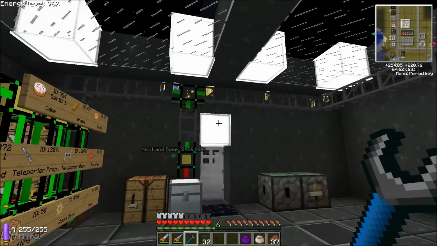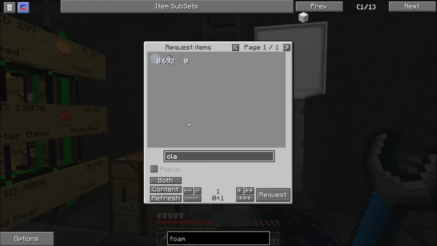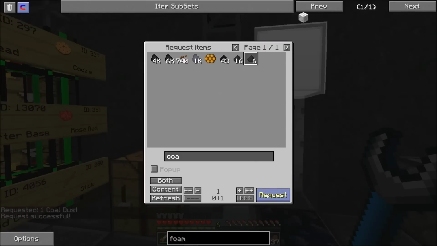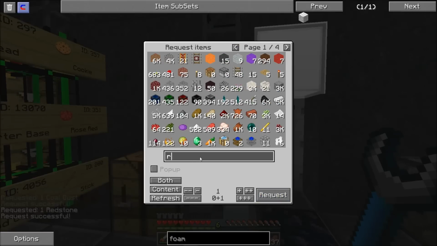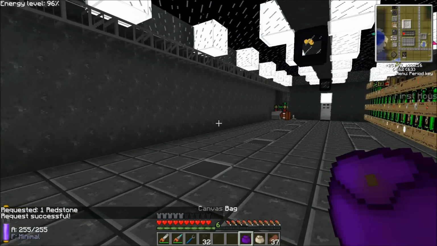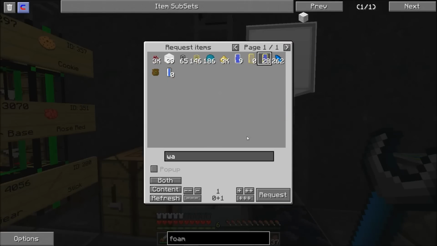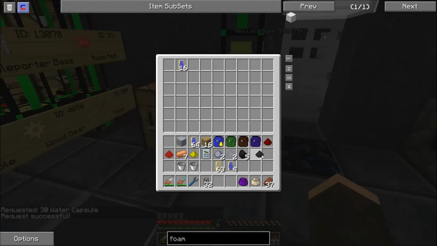Okay, do I have? Looks like I have an open one right there. So we're going to go ahead and try this. So we need one clay dust. One coal dust. One redstone. And we have the water containers. We have 28 of them. Let's order 30. See if we actually get 30. So there's our redstone. There's our coal dust. There's our 30 water containers. Okay.